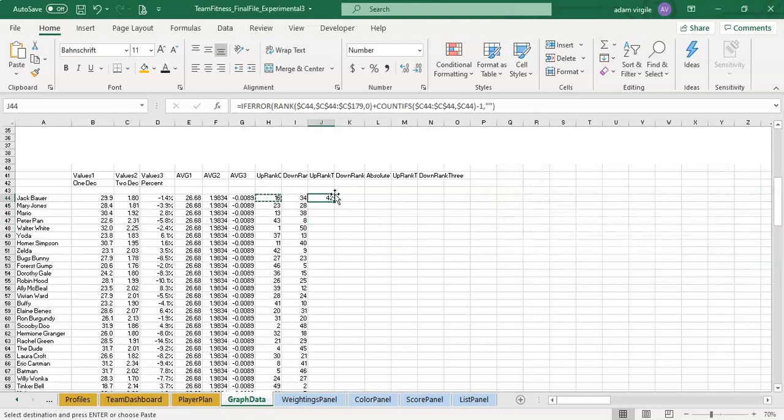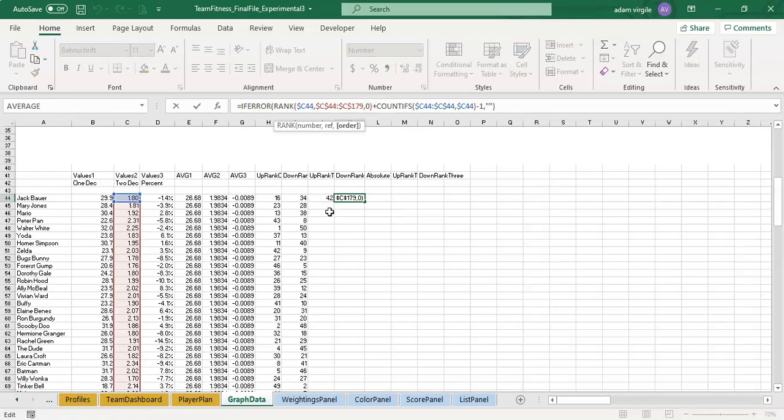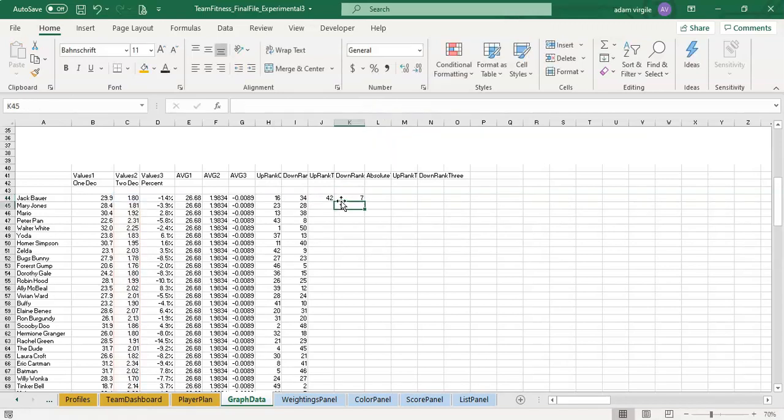Now this is their rank for the second value, or for our second chart. I'll copy this, paste it here, and change the 0, so they're 42nd best, comma, 1, or 7th worst. Again, it's just a different way of putting it.